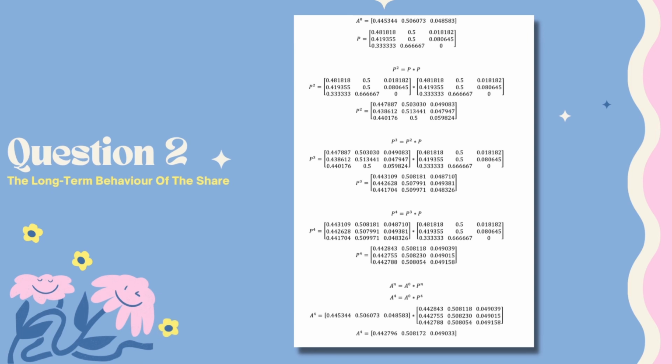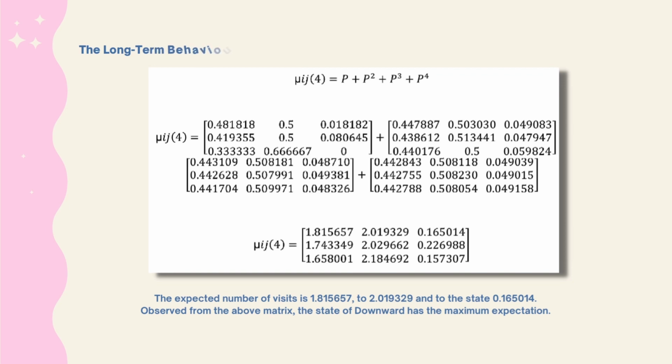For question 2, the long-term behavior of the share is obtained by determining the higher order transition probabilities, reaching the stationary probability distribution of Samsung Electronics by using calculation. The expected frequency of visits the stock prices of Samsung Electronics make to some specific state starting from another state of the system in different steps is obtained. Expected number of visits to a particular state is obtained in order to know the expected time the moving particle stays in certain states. Here, for Samsung Electronics, the number of visits to a particular state is calculated using the formula defined in the following matrix.